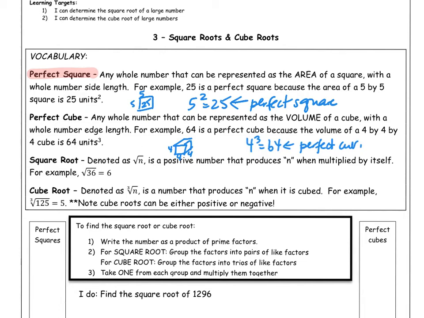The square root of a number. If I'm asking you to find the square root of 36, which is 6, it's saying what multiplies by itself to give you 36. The cube root of a number, the cube root of 125 is 5. That means that 5 times 5 times 5 is 125. And what we know is that squaring and square rooting are opposites, and cubing and cube rooting are opposites, okay?